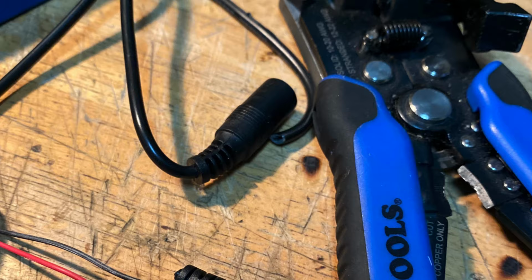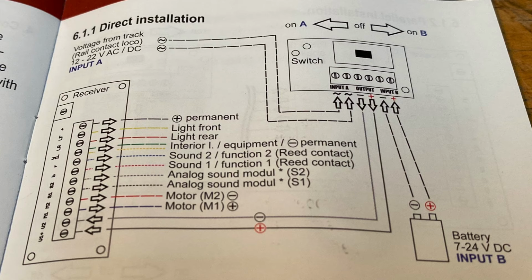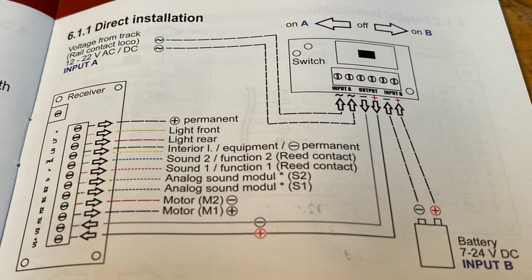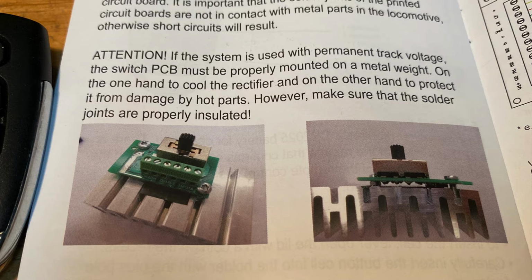Wiring of this PIKO receiver is very simple and easy. You wire your battery or track power to the A or B side of the PCB with switch. Then the wire from the PCB with switch to the receiver is already connected for you. Then all you have to do is run your positive and negative power to your motor or motors on your locomotive. Connect any lighting, directional front and back.